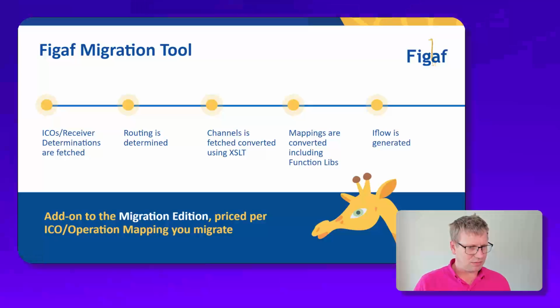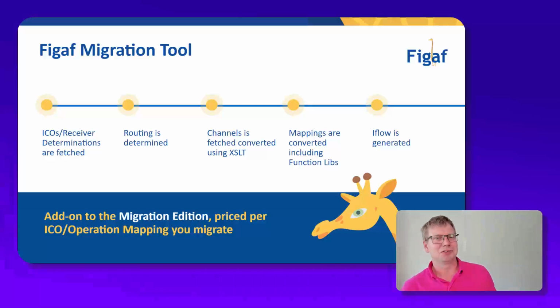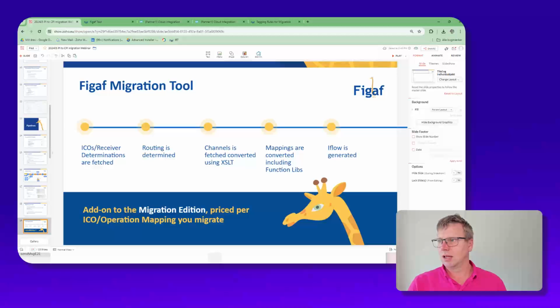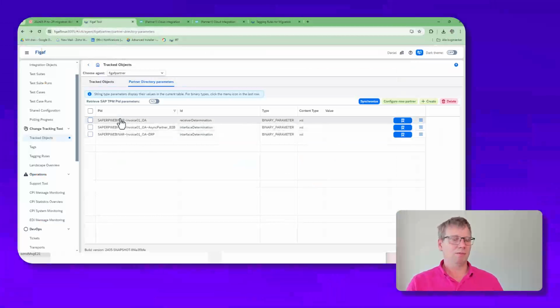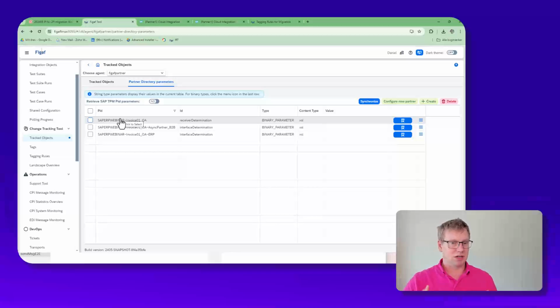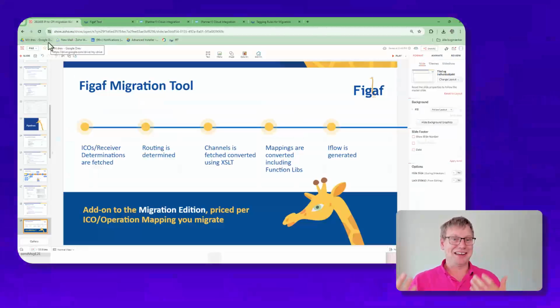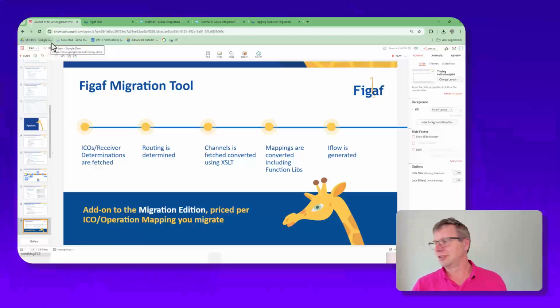I guess, Abesh, we did cover the partner directory, right? So you saw all these things were created in the partner directory, or is something missing? It's a place we can see all the items that have been uploaded. All of this I showed you here. This is a view of the partner directory where we have synchronized it and have all the changed versions in the FIGAF tool. There's an API or a UI with all capabilities directly here, so much easier to work on these things. Okay.